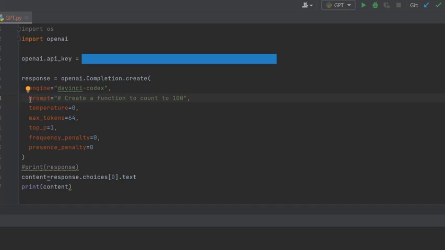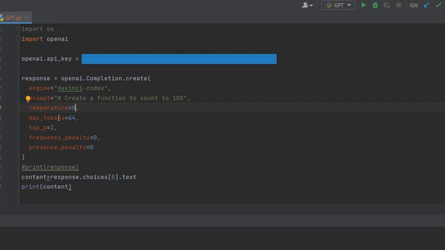Then here we need to mention the prompt. Here we have to give our query. Now I have given a query like create a function to count up to 100. Temperature depends on the model's probability; you can give any value between 0 and 1, like 0.5, 0.6, something like that.